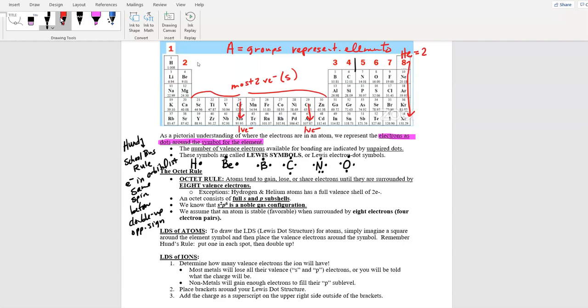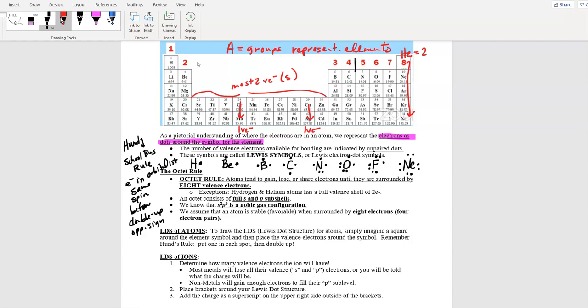Now oxygen has 6 valence electrons, so I'm going to double up right here. And then I'm going to double up right there. Okay, so like I said, like a colon. And then fluorine has 7. So we're going to put 1 on each side. But then I'm going to double up, double, and then double. Okay, so now once we get to neon, that has all 8 of them, you should have 8 valence electrons representing as dots around that symbol.